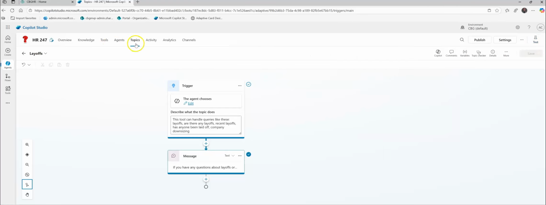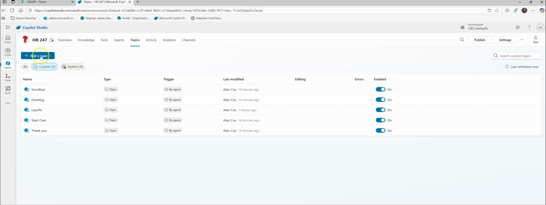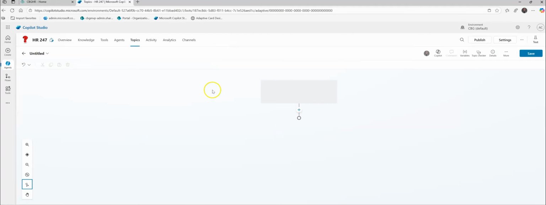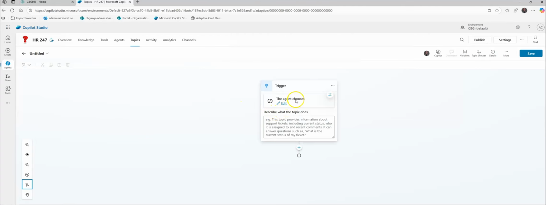Now I'm going to do another topic here. And this topic is going to be around pay and compensation. But I'm going to do this from blank. And here are the triggers. Now this used to be called phrases here, where the trigger would be on a phrase. It basically does the same thing. So we can say pay, compensation, raise, raises, whatever we want, salary. Okay, now what do we want to happen? That's basically our trigger. What do we want to happen?